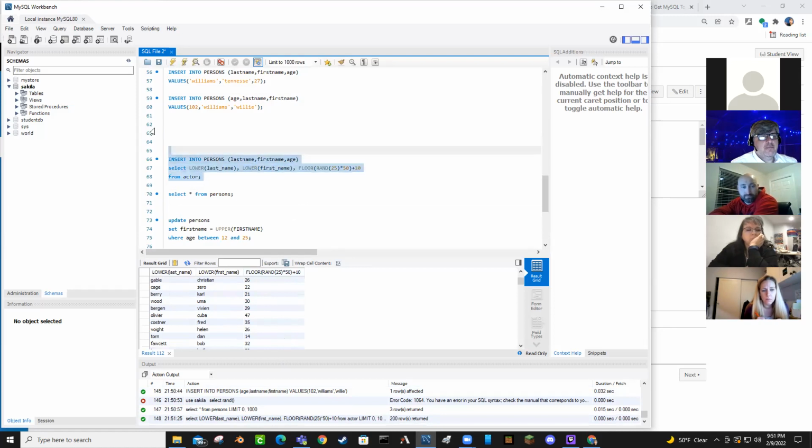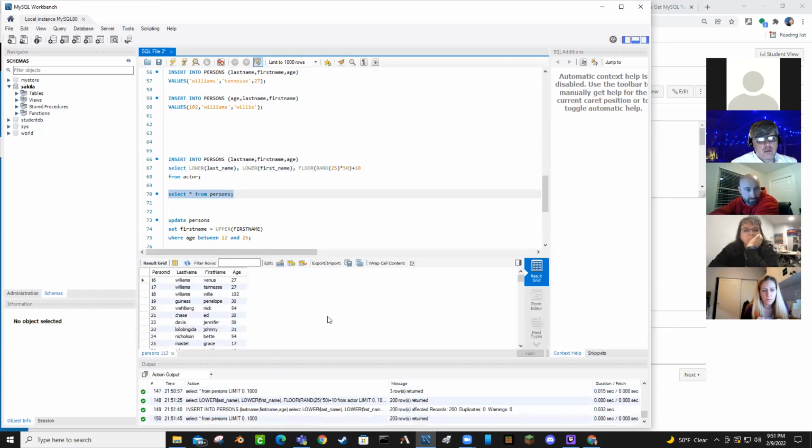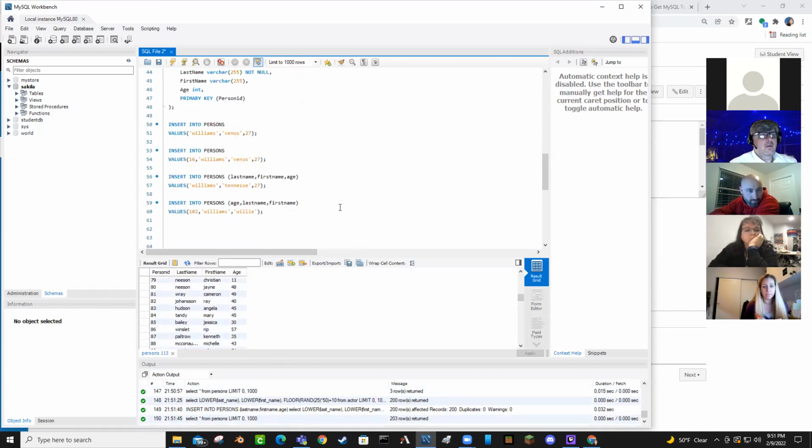So if I run this, I've added 200 rows, and I go here, and I've added a whole bunch of rows. Okay. I can also, there's a way, I don't know, let's see if I can do this. Let's see if I remember how to do this.